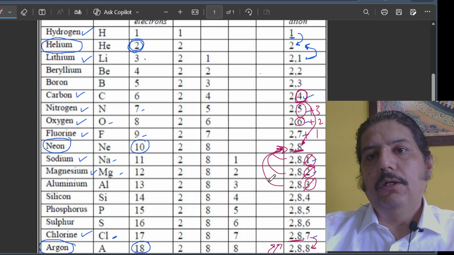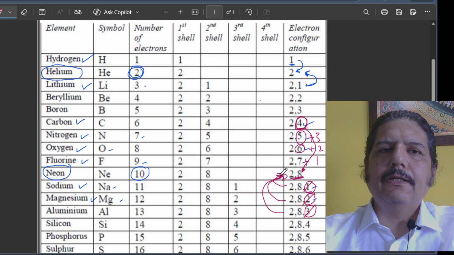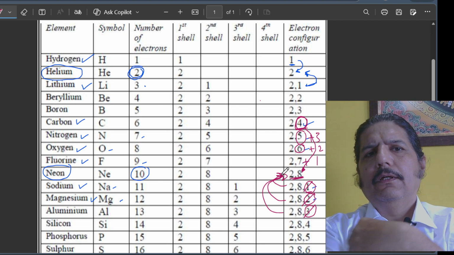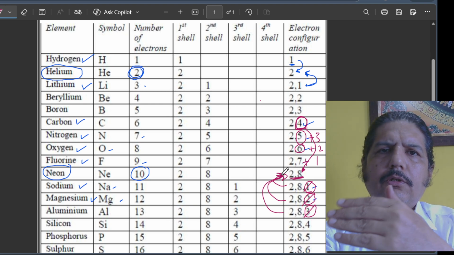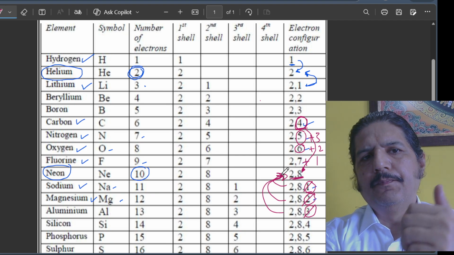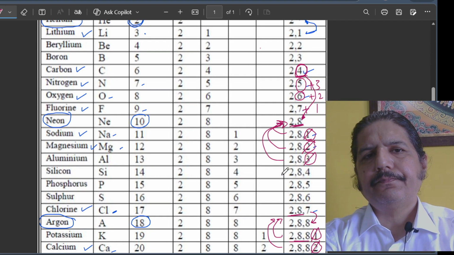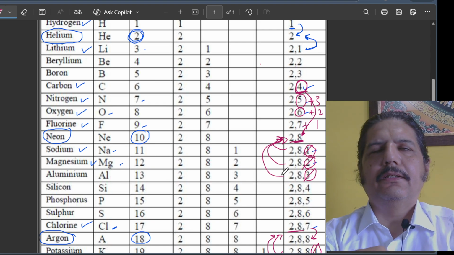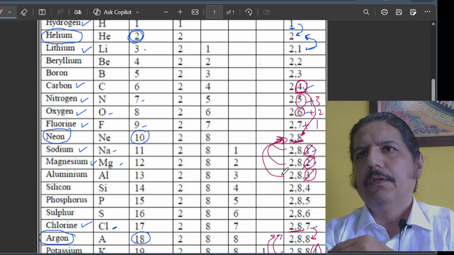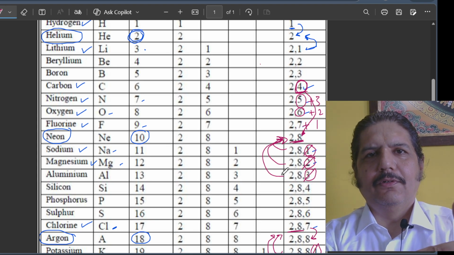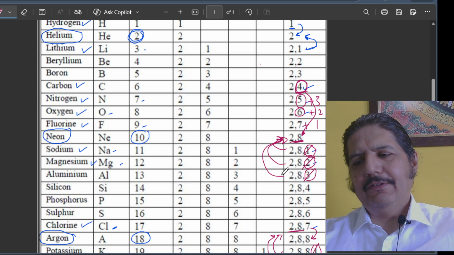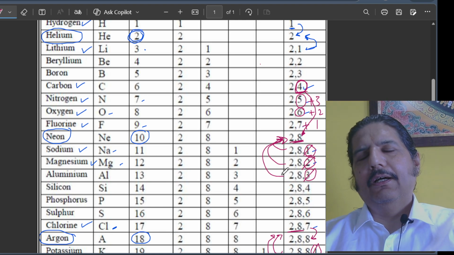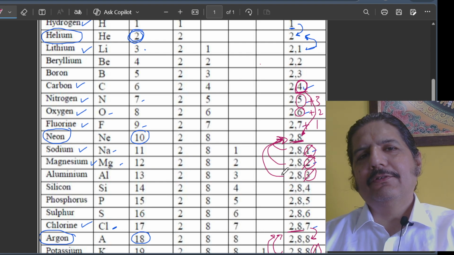So let's review what I have discussed till here. What I have discussed is that in the first 20 elements, because we'll be discussing the first 20 elements in this lecture, there are three noble gases: helium, neon, argon. Now, what is found in nature is that helium, neon, and argon are very stable. They are at peace with themselves. They are like saints in the human world. So we have saints who are very peaceful. All of us want to be like those saints to live a very stress-free life. So that is what the elements also aspire to be.